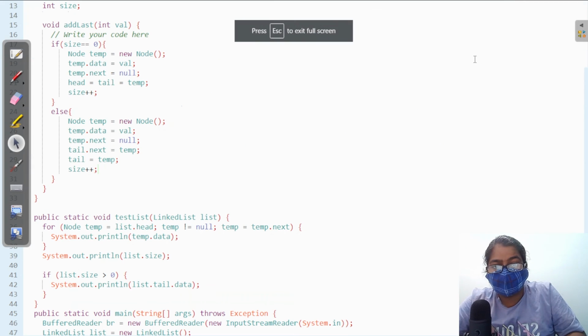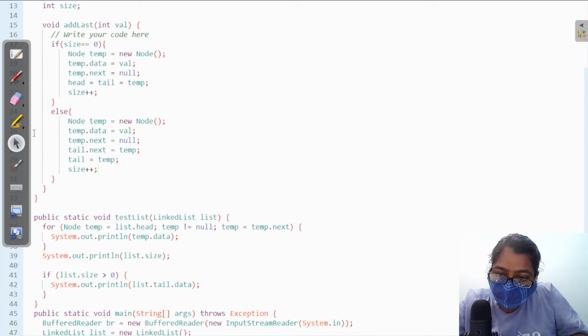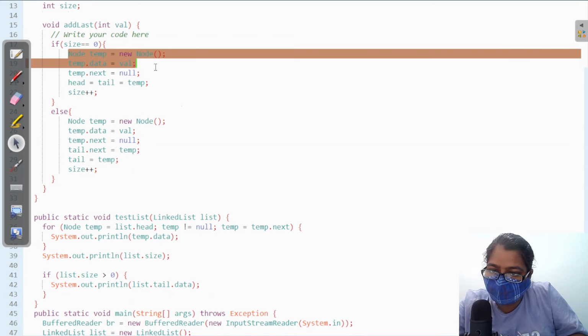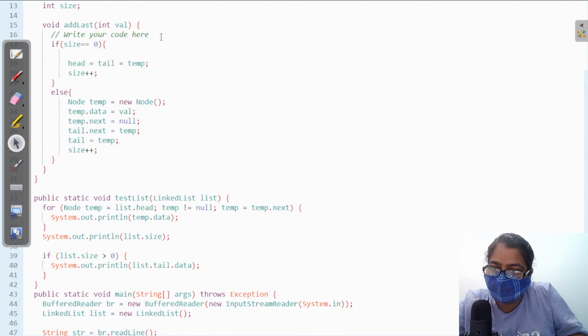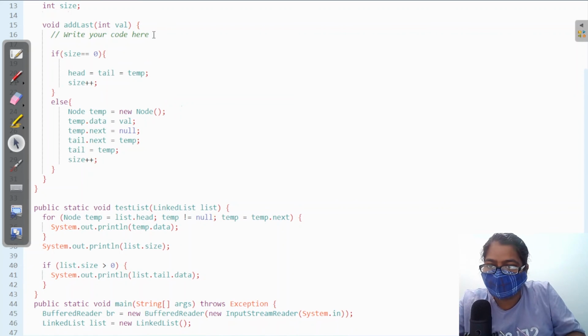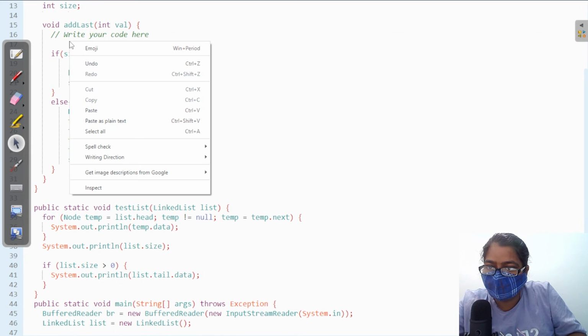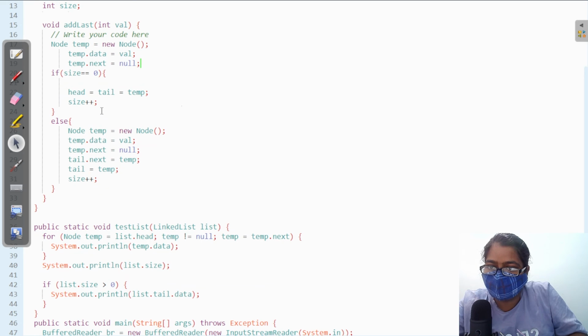But if we observe carefully, there is a lot of portion which is common in both sections, if and else. So it is the common portion, these 3 lines. I am cutting this portion from here and pasting it before the if body, and also removing this section from here.